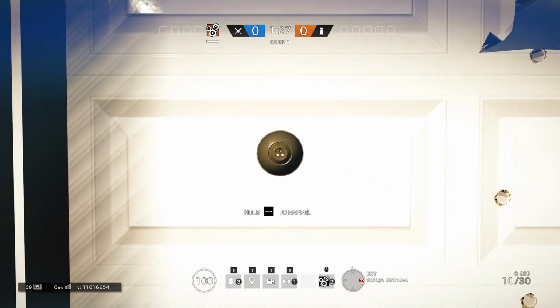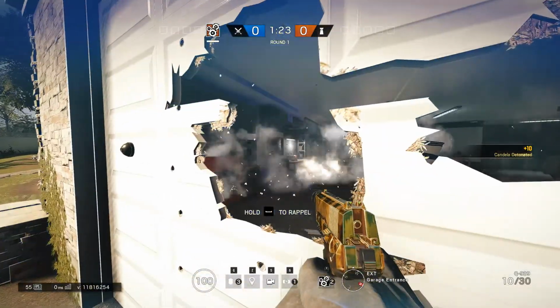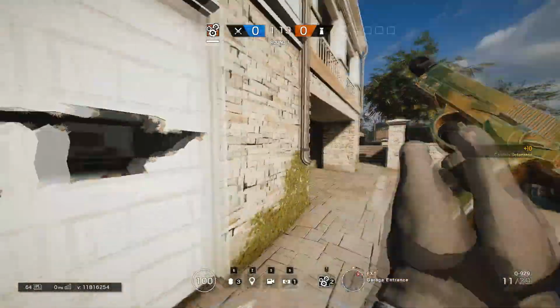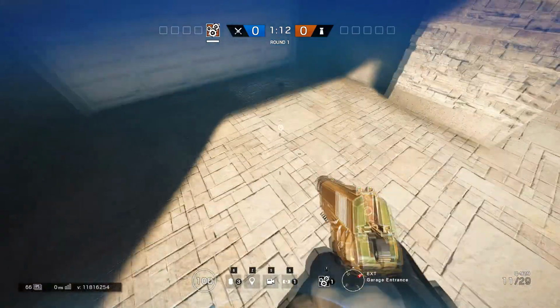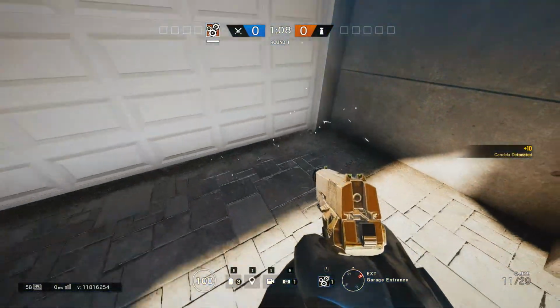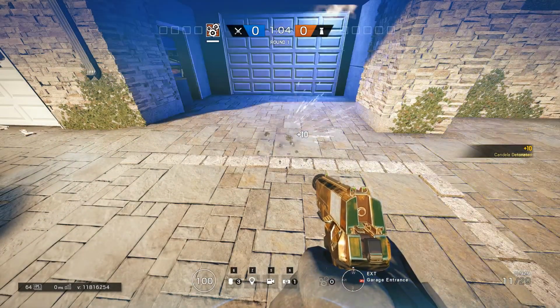You can have it set where it takes a little bit of time for it to release the charges. You can also have it, as you saw, where you can put it on a wall and it will go through that wall. You can also have it where you just roll it on the floor and it can roll into a room, and then it will launch all of its clusters and flash the enemy. You can also use it where you don't hold it at all and the clusters will go off instantly.